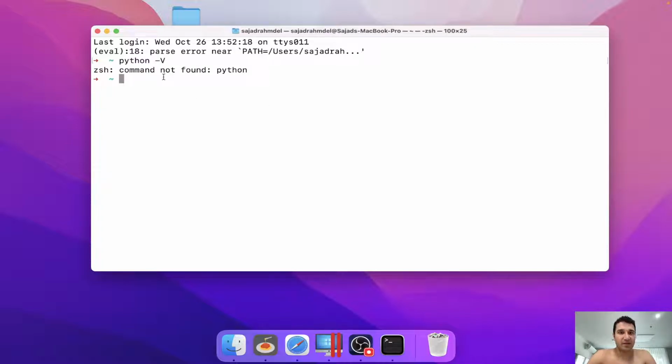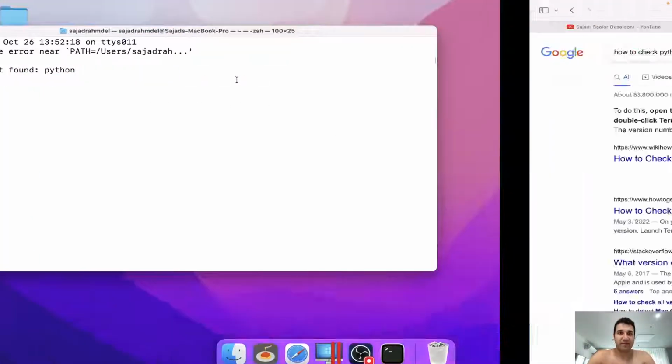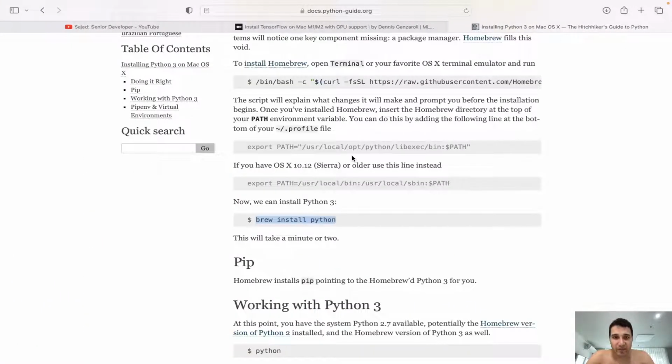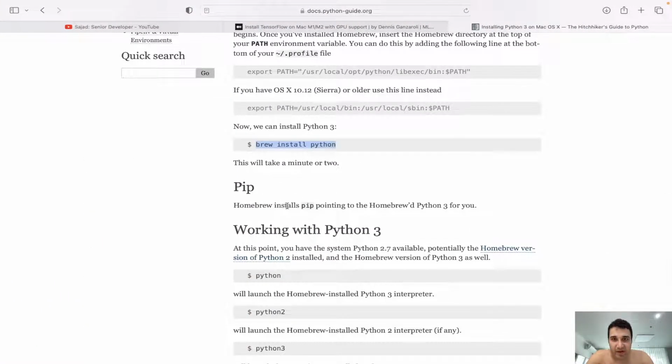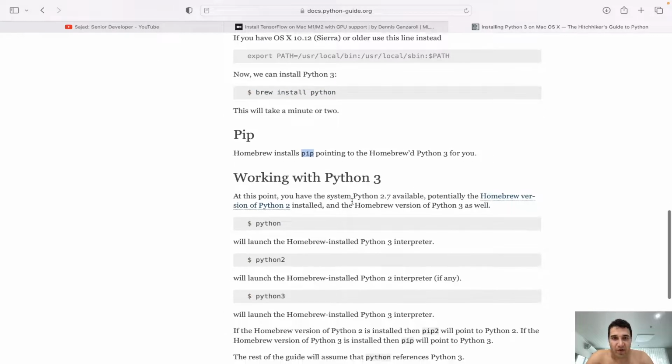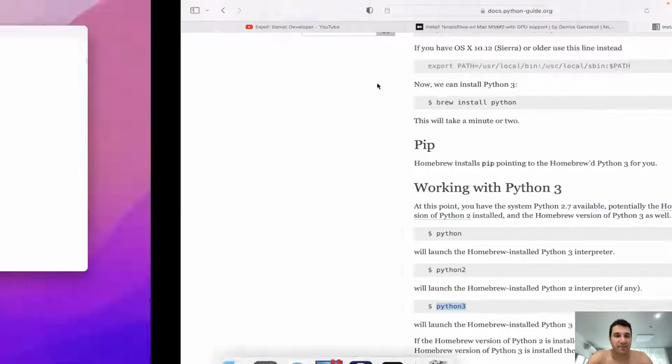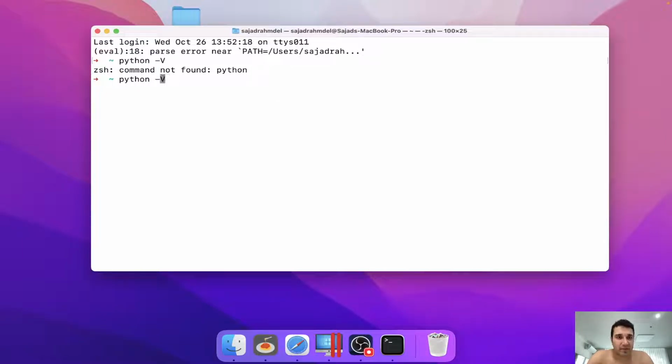python -V, command not found: python. That's crazy. So, okay, maybe we need to run it with python3, as it's explained in here. So I'm gonna go back and put a 3 in front of it. Boom, it's working fine. 3.9.6 installed.